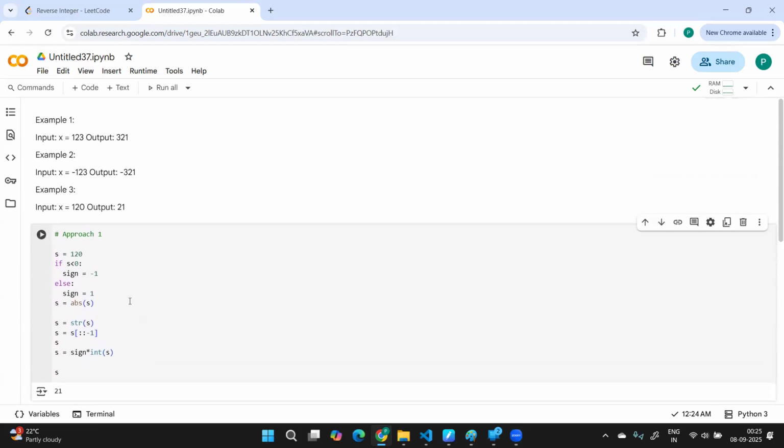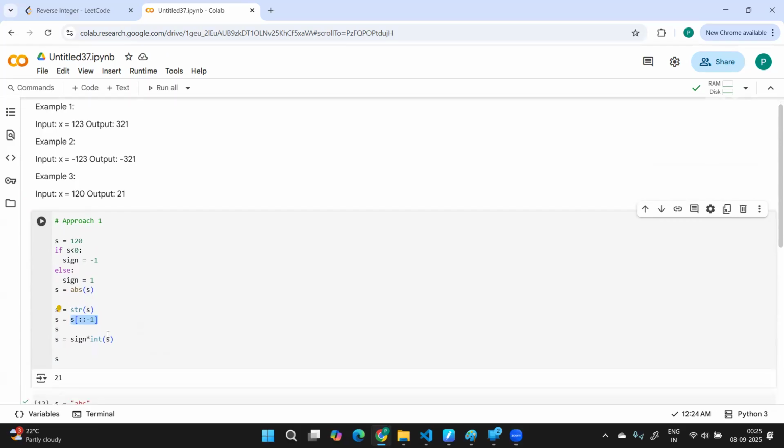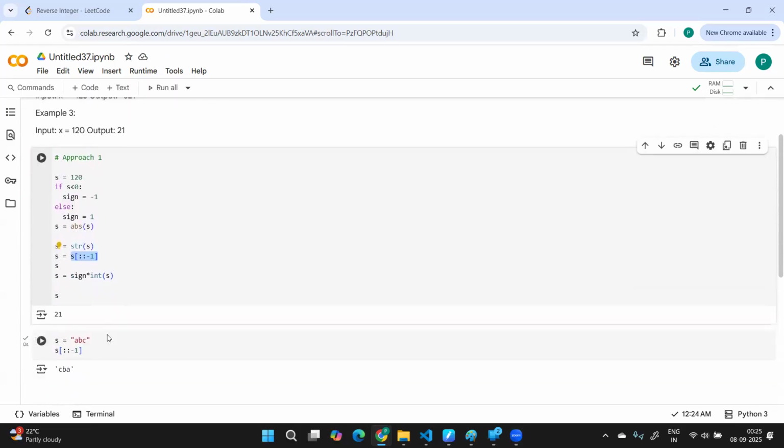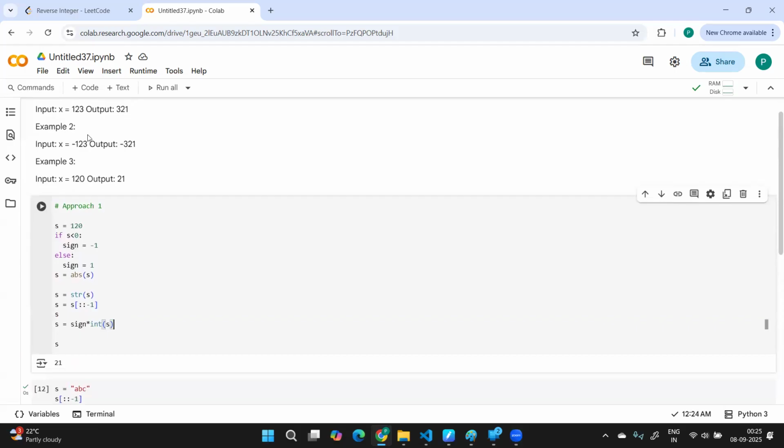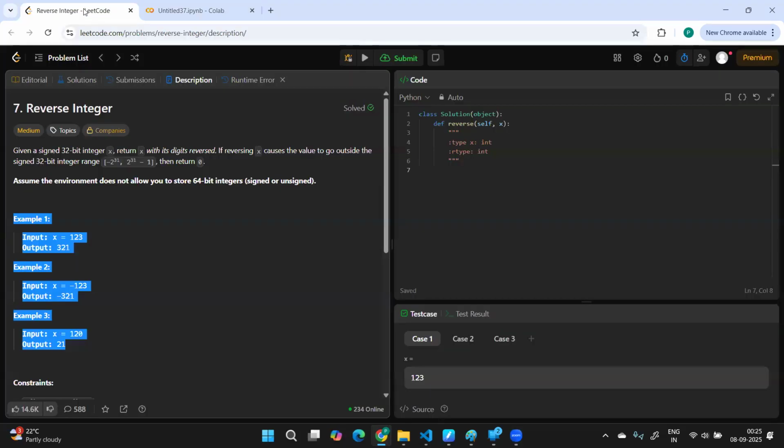Now let's say your interviewer says that I'm not happy with this step. I'm not happy with you using some inbuilt functions to convert your string into its reverse. Can you do some other thing? Can you make some other changes? In that way, we need to make some other changes. For now, we have only done the three checks. We haven't even touched the other part, which is this range.